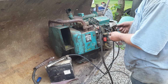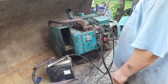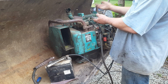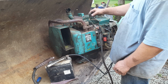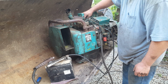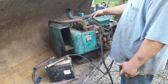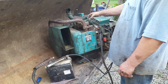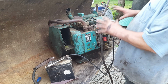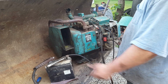All right, let's see if we got any sparkages. No sparkages, but see all this right here? That probably has to be hooked up. I don't know where. I guess we could put battery voltage right to the coil. I'll tell you what. Let me see if I can figure out what model this is and get an electrical print. And let's wire this thing up like it's supposed to be.